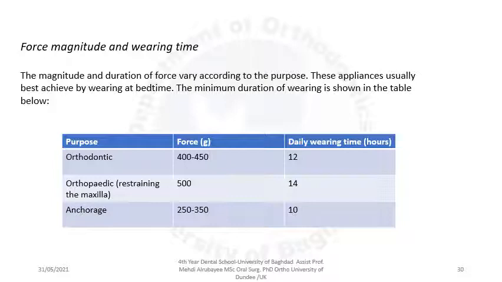For orthodontic purposes, the force applied is 400 to 450 gram for a duration of wearing of about 12 hours. For orthopedic restraining of the maxilla, the force is about 500 gram for 14 hours of wearing. While for anchorage, we need to apply 250 to 350 gram for a wearing time of about 10 hours.